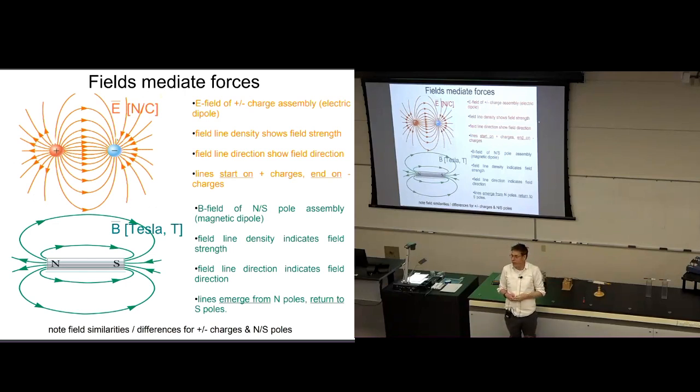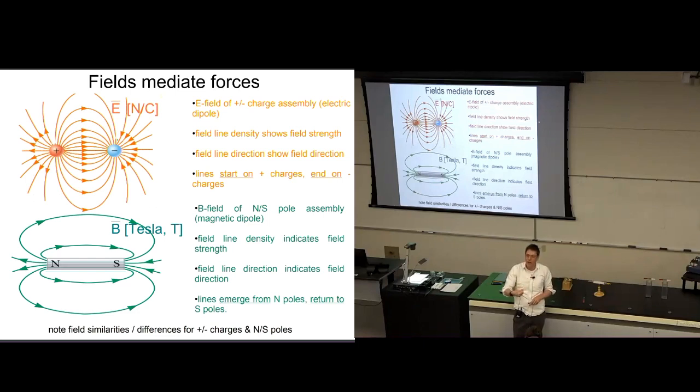Okay. Let's take a look over here. We've got the field lines upstairs for the electric dipole, the field lines for the magnetic dipole. And if you look at these patterns, they look very similar. So if you look at the pattern at the top, the field lines are coming out of the positive charges and into the negative charges. They sweep around from the positive charges to the negative charges. Where the field lines are densely packed, that's a strong field. Where they're loosely packed, that's a weak field. And the direction of the field lines tell us the direction of the field.